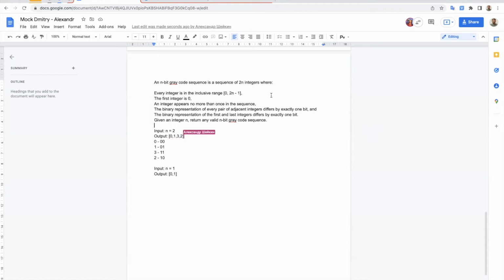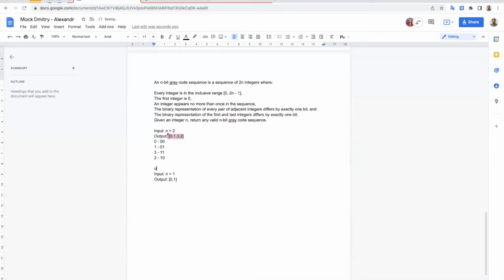So if we have input 2. Okay, got it. So we want to implement a function with input n and return any possible sequence. It's just one sequence.